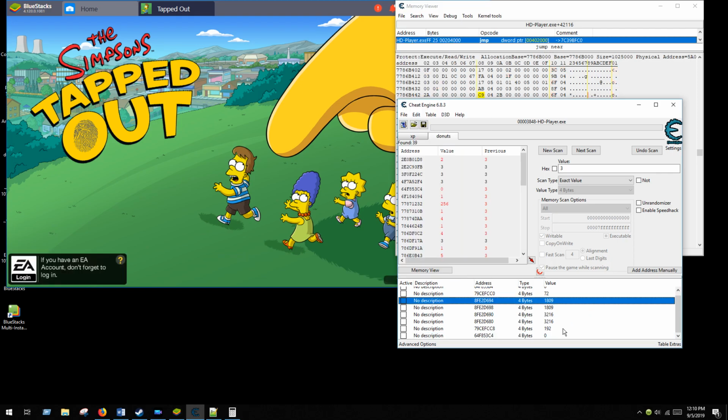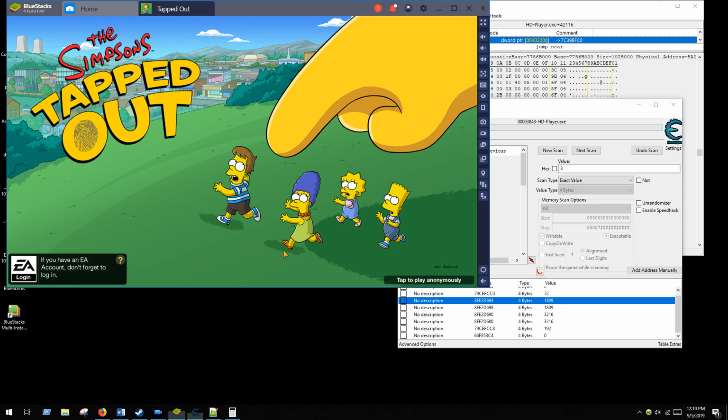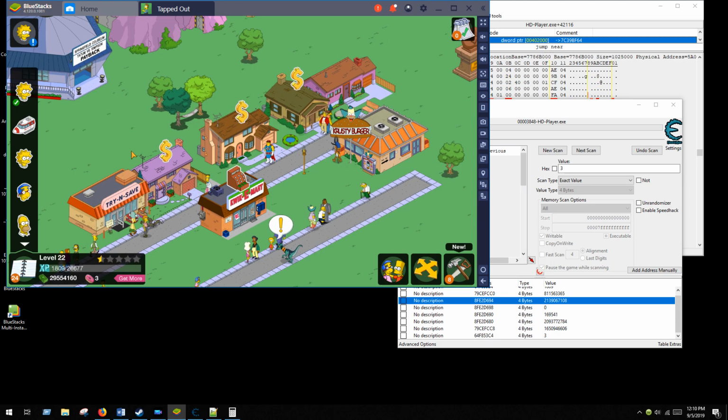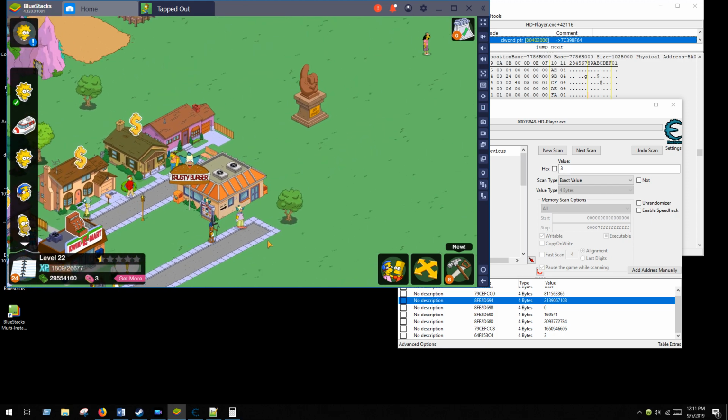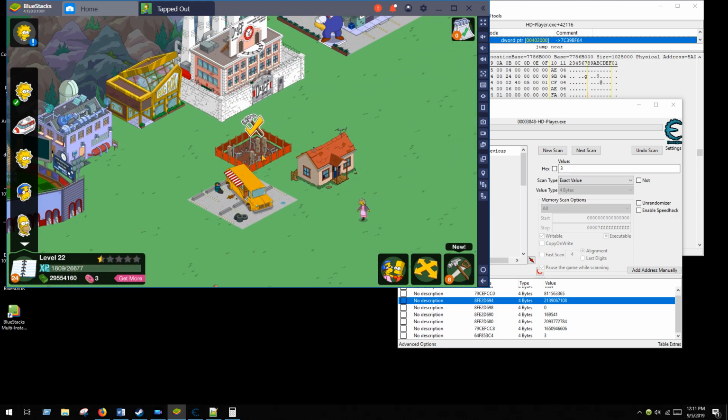So what you'll see on the right here is that there may be one address that still corresponds to the number of donuts that you had, but you'll have to research to get all of them back. And once you get all of them back, you can change the values again and continue doing it. And as you come back, your items will still be there, which is nice. Your donuts won't, your money will. See, my money 2,955. Still have a lot of money. Only had 3 donuts, which is fine. My structures are still here.